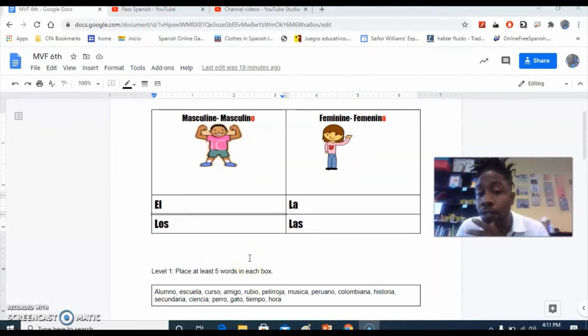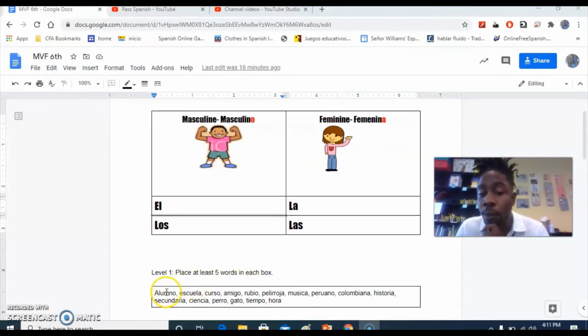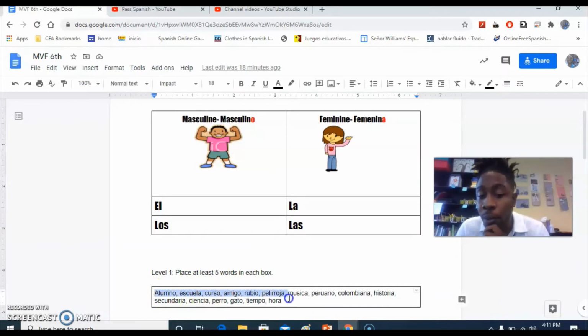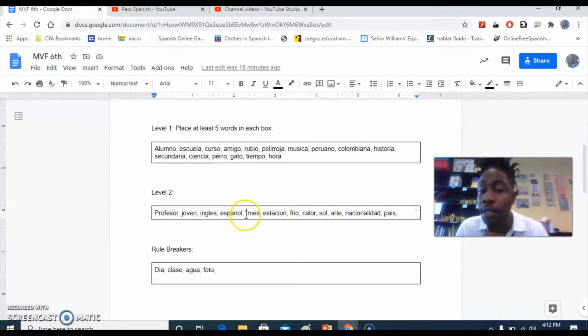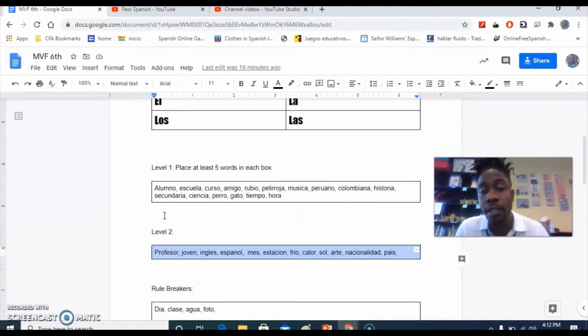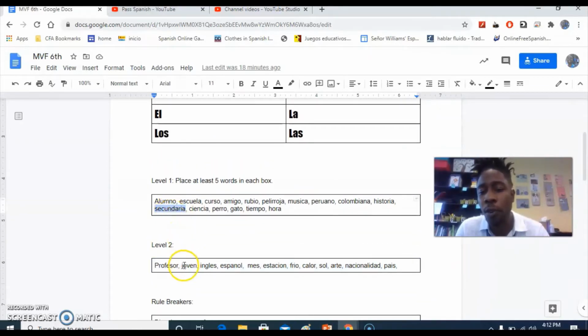You can see that in this first video on level 1, we're going to focus on putting these words from our chapter 1 vocab sheet from the textbook into these boxes where they correspond, whether they're male singular, male plural, female singular, or female plural. And then in level 2, you can see that these words, they don't end in O or A. So we're going to have to exercise another set of rules to understand if they're male or female. I promise it's not much harder, but it's good to be good at these first before we try to adapt to another rule.